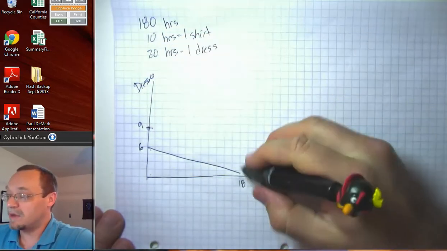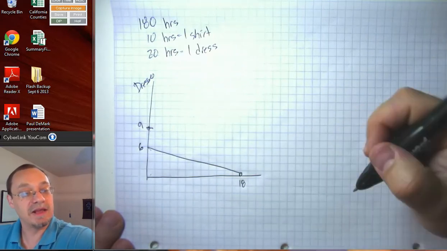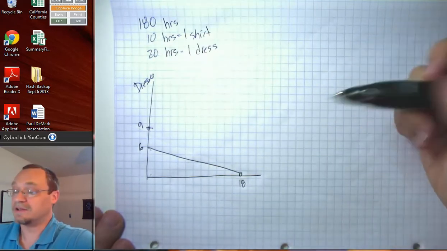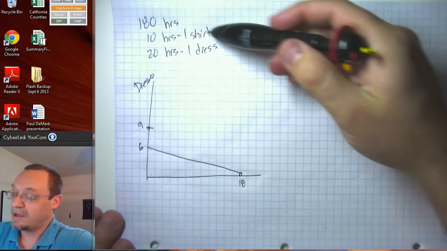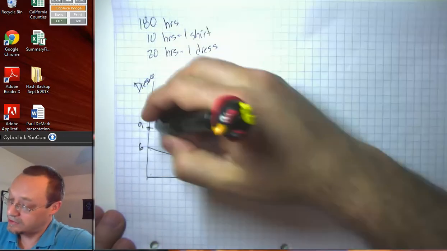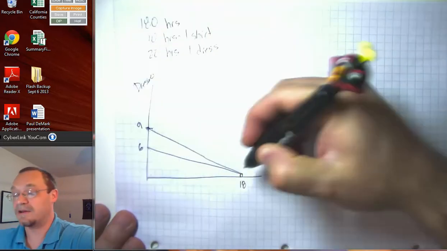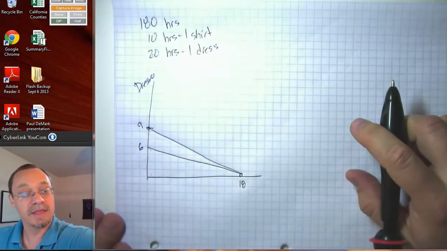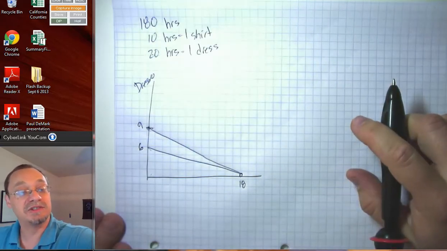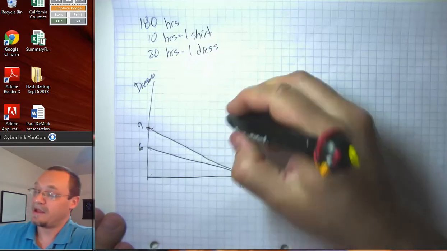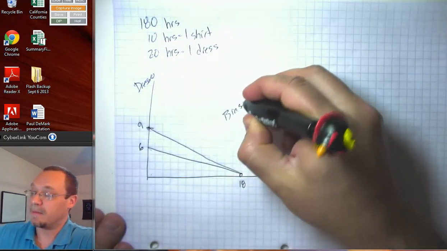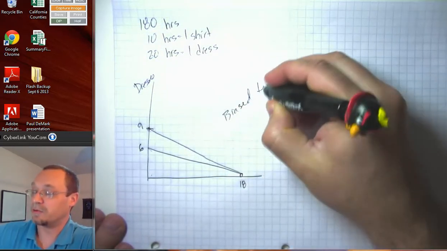Has the maximum number of shirts that we can make changed? And it hasn't, because it still takes 10 hours per shirt. So, if we have technology only affecting one of the two goods, then the PPF is going to shift in a non-parallel manner. And this is what's known as biased technological growth.